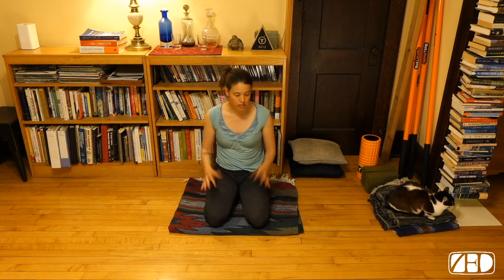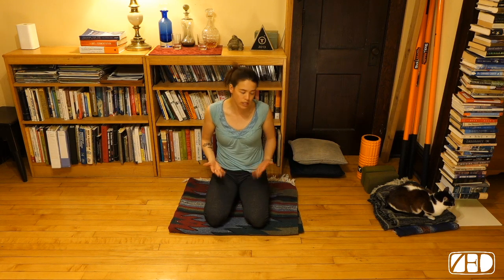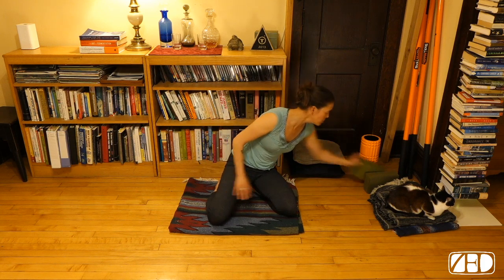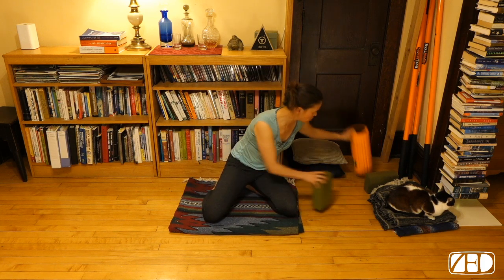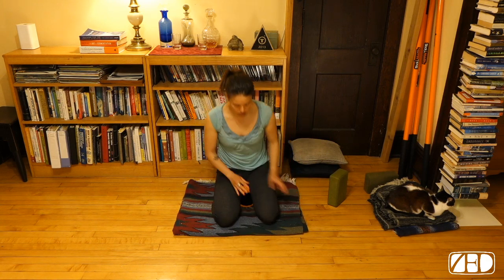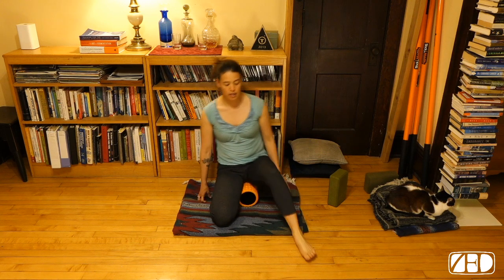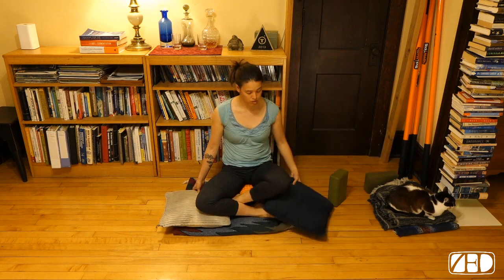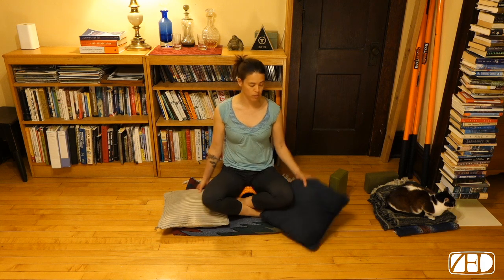In all of those cases, sitting with your hips supported or padding underneath your body wherever you're making contact with the ground can make it more comfortable. In this case, I'm just going to actually slide my foam roller underneath my hips. But again, however you're seated, having your hips propped or choosing to prop underneath anywhere that's going to give you a little extra support and make you more comfortable.